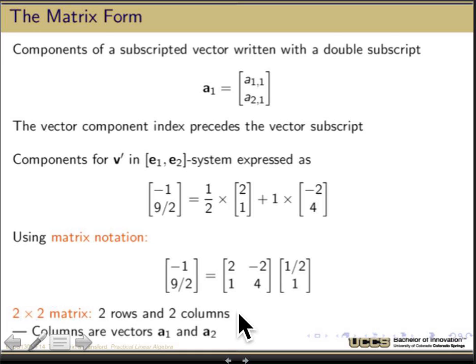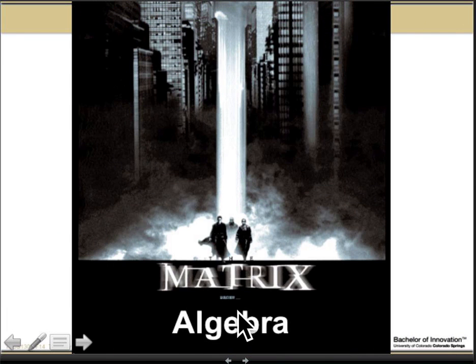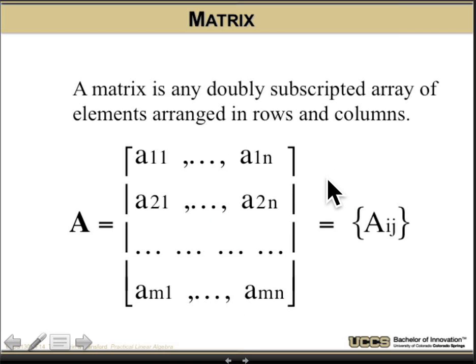Okay, so we've briefly introduced this idea. We're going to go a little bit beyond the book and talk a little bit about the matrix algebra. And I'm going to generalize, because I think it's easier to keep track of these things in more general spaces than just 2 by 2. So this idea of subscripting, I can think of in a more general space. I can think of a matrix A as having m rows and n columns. And when I index them, I write A sub row, comma, column: A sub 2,1, A sub 1n, A sub mn. Those give me the elements of the matrix, indexed first by row and then by column.